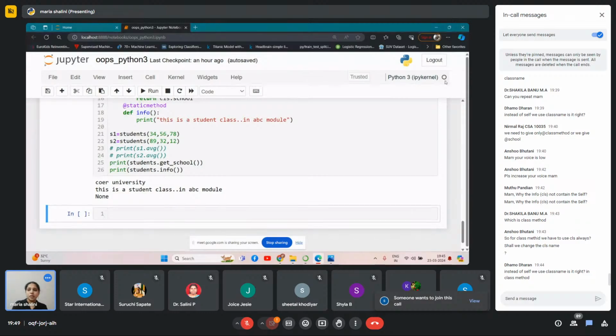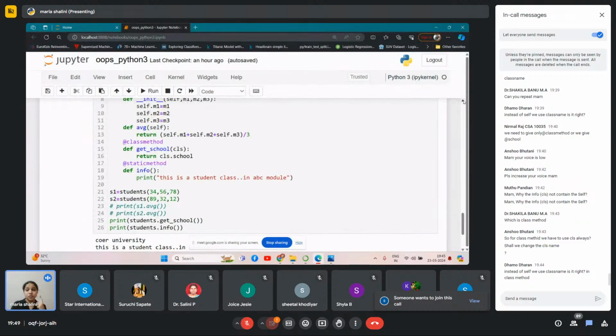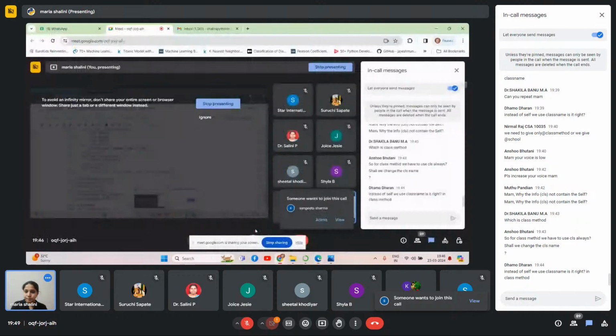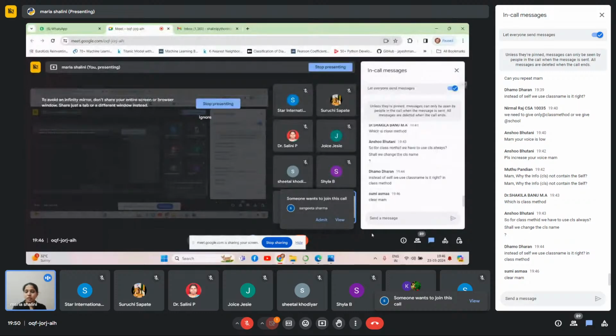Clear with this? So we saw types of class, types of variable and types of methods, which is very, very important. Yes, Damodaran, correct.